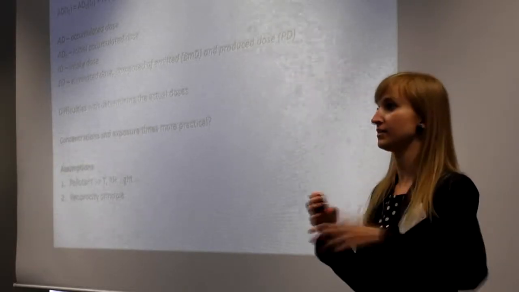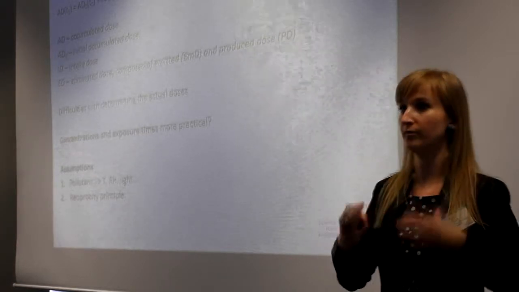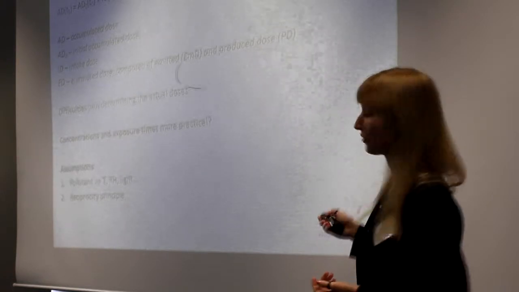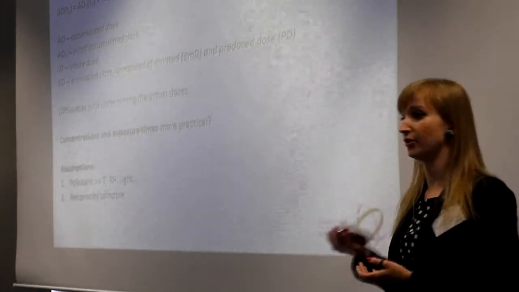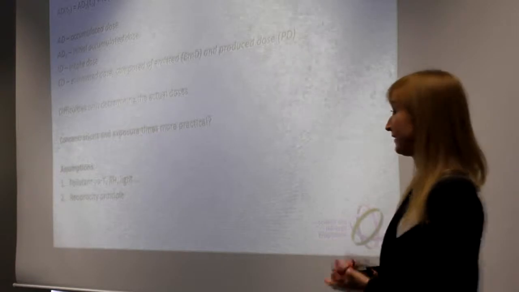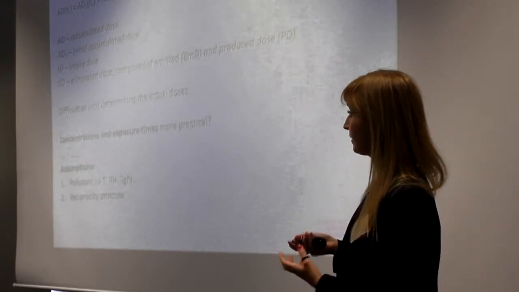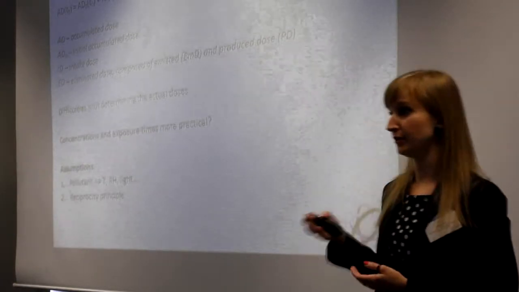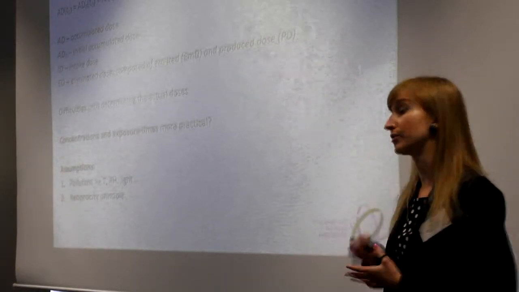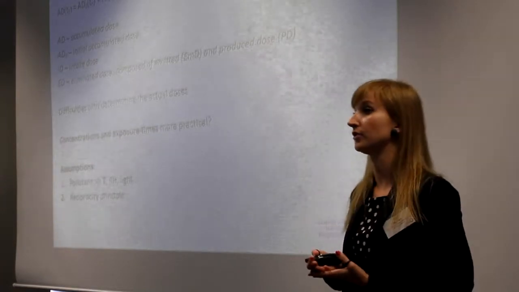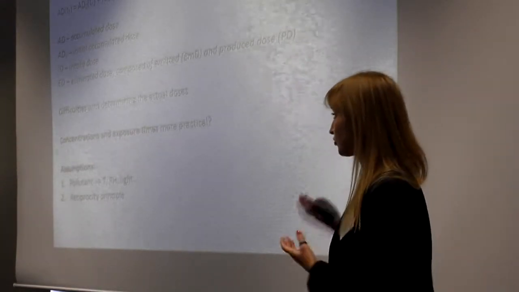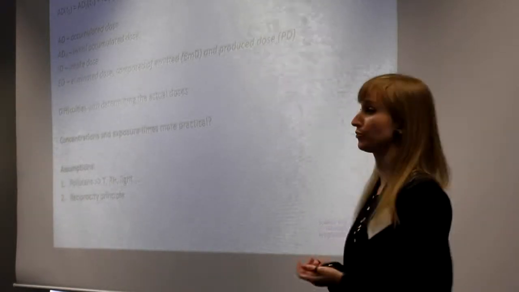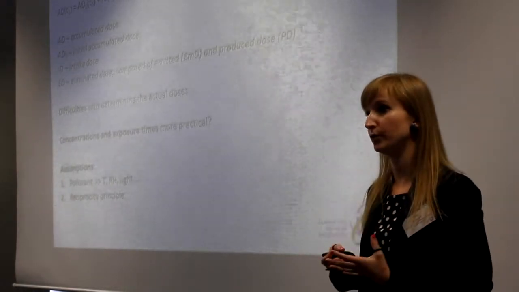fragments of chains break off, which then form volatile organic compounds. So basically, these two processes are completely different, but experimentally they're extremely difficult to differentiate. Which basically leads us to the fact that all of these different doses, which should probably be taken into account if we want to talk about pollutant doses accurately, are actually extremely difficult to determine. Which makes us think that maybe concentrations and exposure times are much more practical and much easier to operate with.